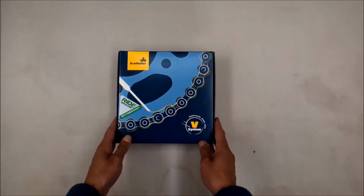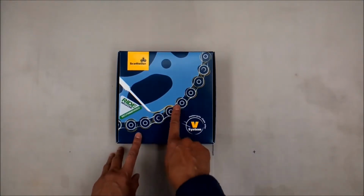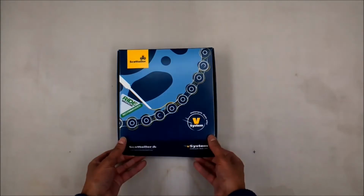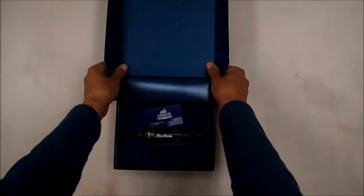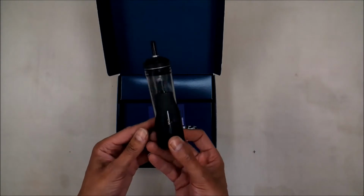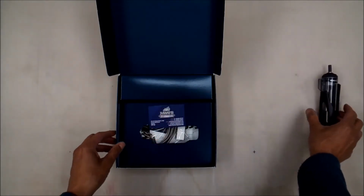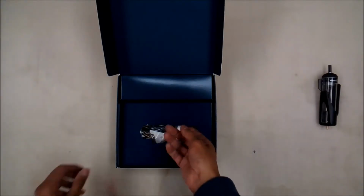So this is the Scottoiler V system. It's an automatic chain lubricator. This one works off the vacuum, and so we're just going to have a quick look and see the contents and what's in there. So that's the V system. This is like the reservoir. Put that there. That's the business card of the people who I bought the oiler from.